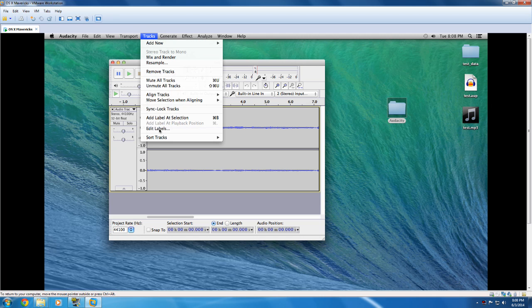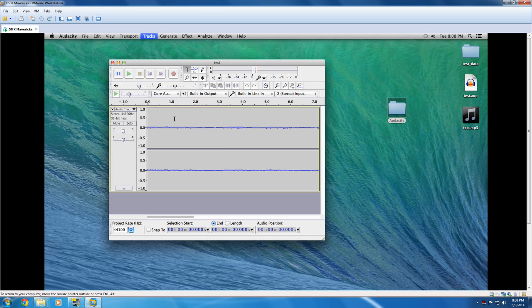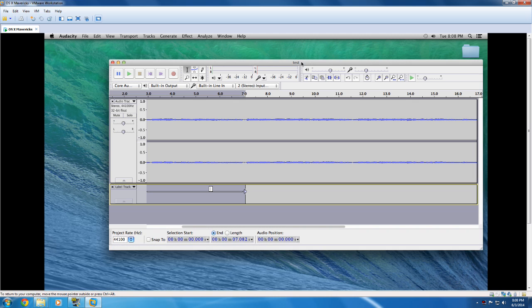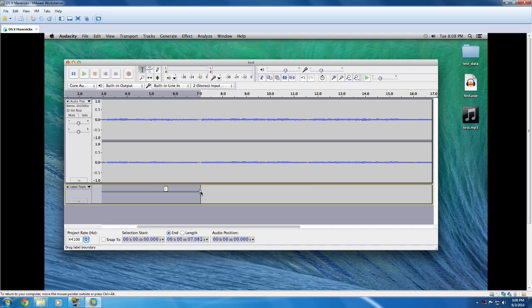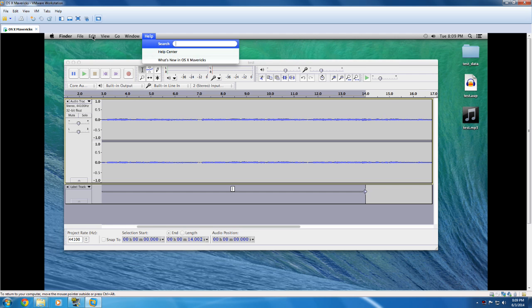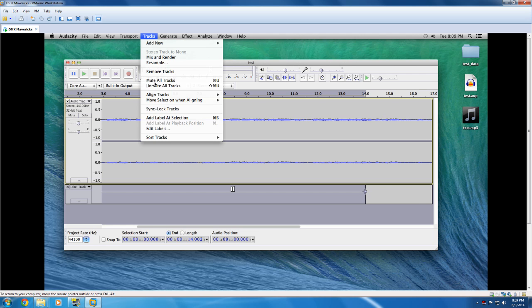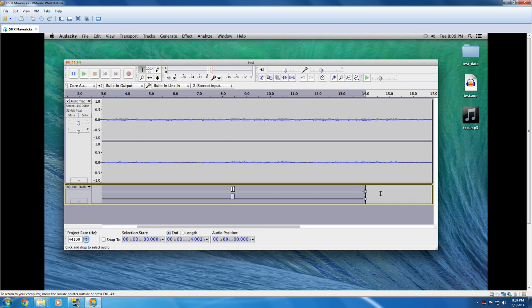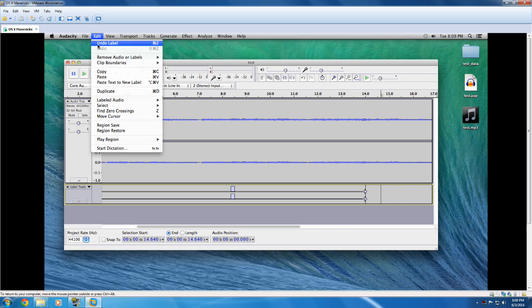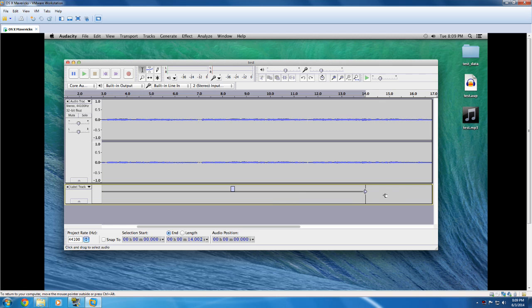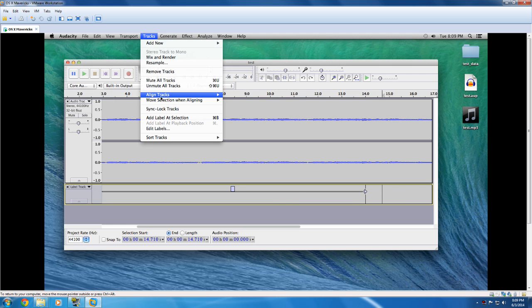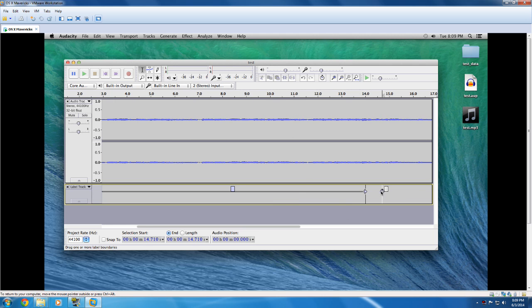So it's again tracks, add label at selection. I'm going to make this size track. So to 14 seconds I said. And then I'm going to tracks. Oops. Make sure you have Audacity selected. Tracks. Add label at selection. Oops. I always keep doing that. Let me undo. Edit, undo label. Don't have this label selected, otherwise it will do what it kept doing to me. So add label selection, it will add a new label.